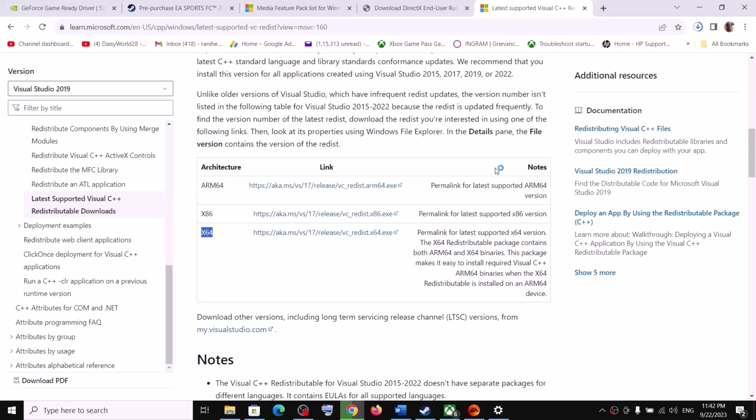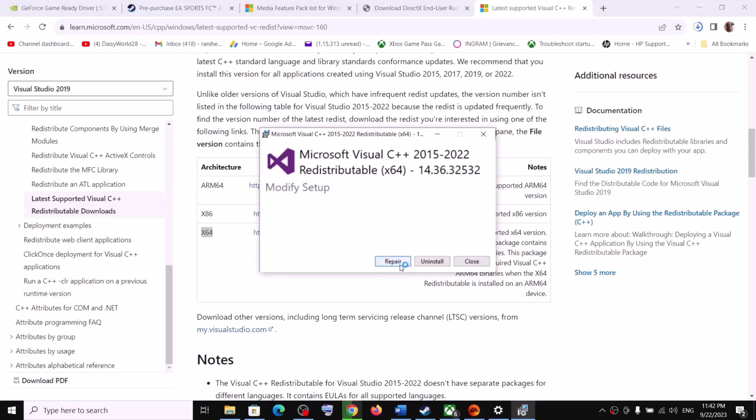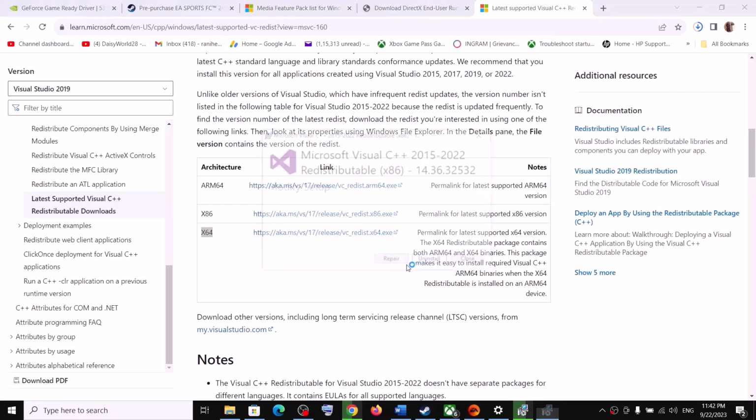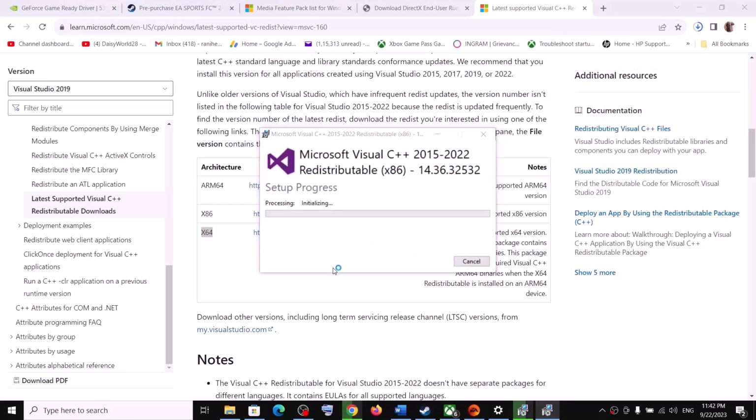Click on it. Now if you see the Repair option, click on Repair. If you see the Install option, click on Install. Click on Yes to allow. Run the second file as well. Again, if you see the Repair option, click on Repair. If you see the Install option, click on Install and let the installation complete.